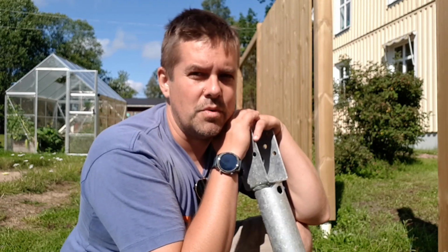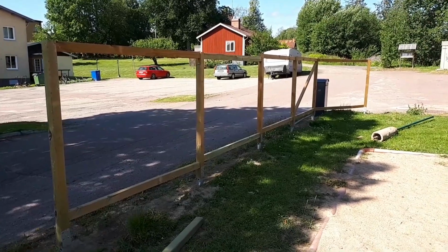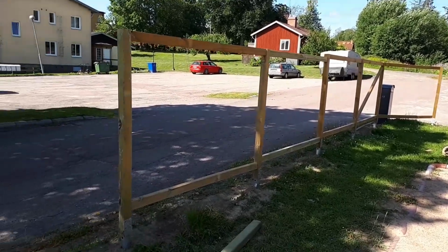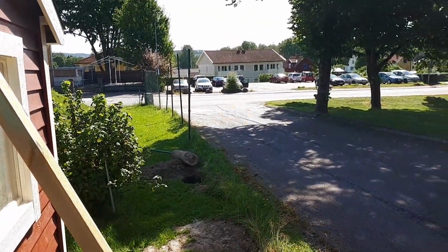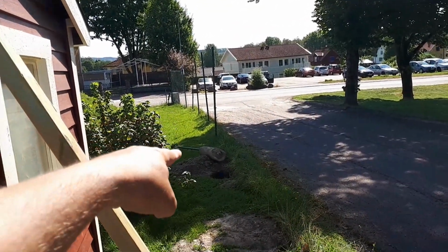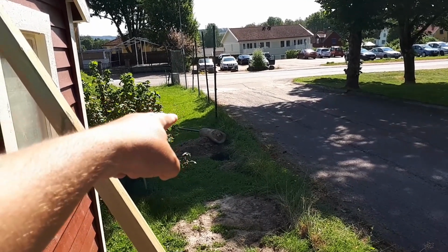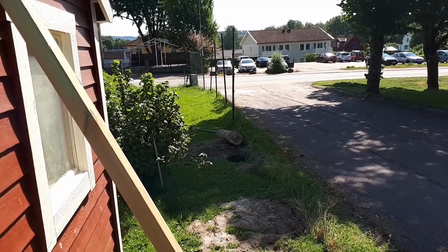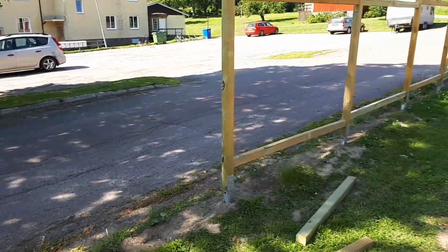How do we do the ground screw? Here's the other side of the school where I'm working now, building the frames, as you can see. If you remember from my last video, we were over there and we dug up that concrete foundation with a metal pole in it. And today we are going to continue here.